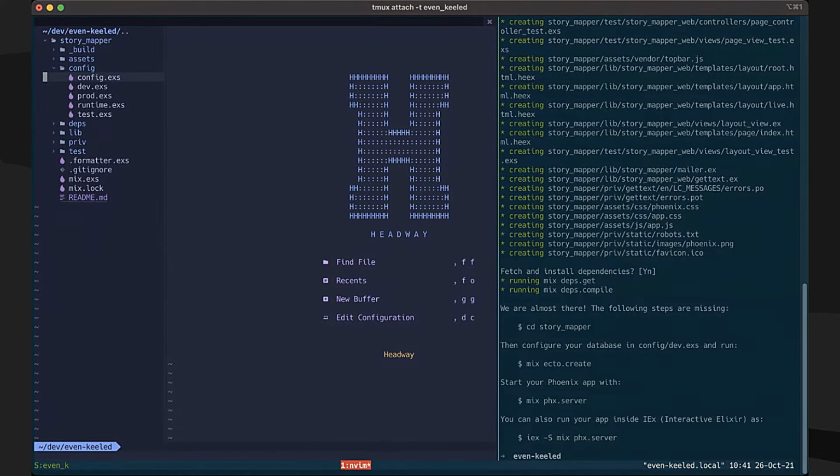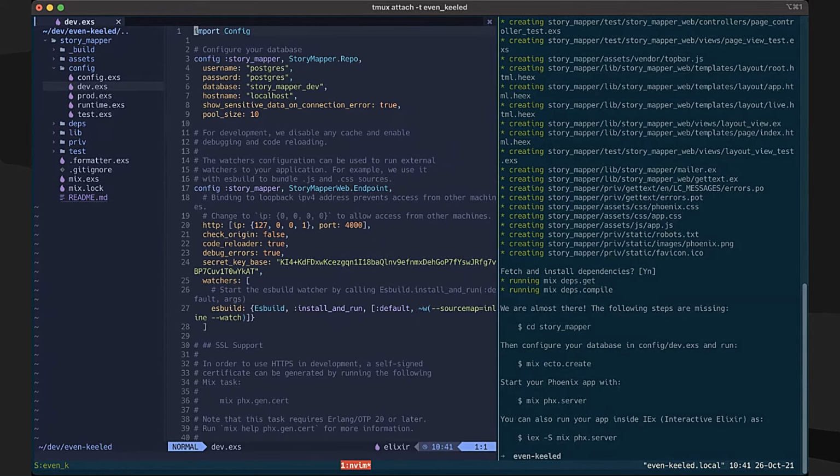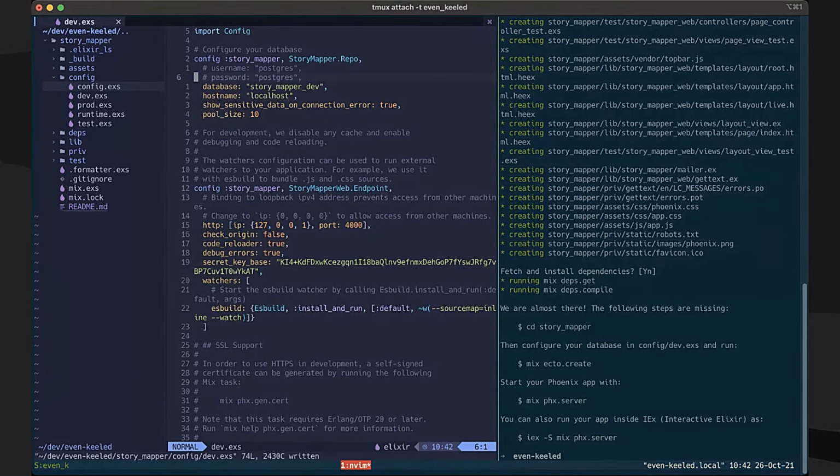And so the config file is shared, and then you have dev.exs, prod.exs, runtime, which is intended for build and deploy, and then test.exs. We're going to be concerned with two of these, our dev environment and test.exs, or test environment. As I mentioned, you may have to edit your connection string based on your environment. For mine right now, my Postgres instance is not leveraging username and password. So I'm going to comment out those two pieces of configuration so that my repo, my database repo object, is going to give me a story mapper. Actually, let's rename this database to story mapper. It's going to connect to localhost, and there's some additional pieces of configuration which we won't get into.